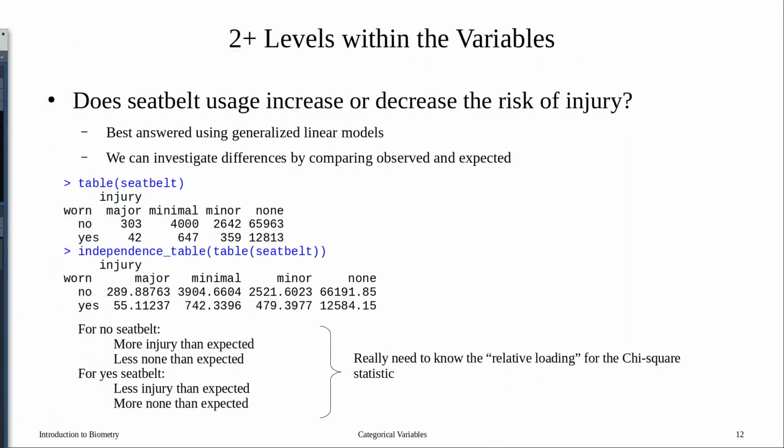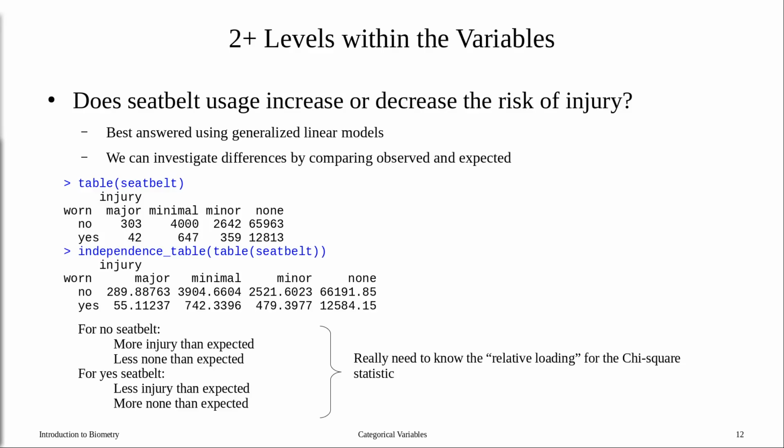Does vcd have a similar function? Yes, it does. That function is independence_table. This generates a table of independence, which produces the exact same values as we had in the chi-square. In the presentation, I reordered them in reverse, but we get the exact same values.